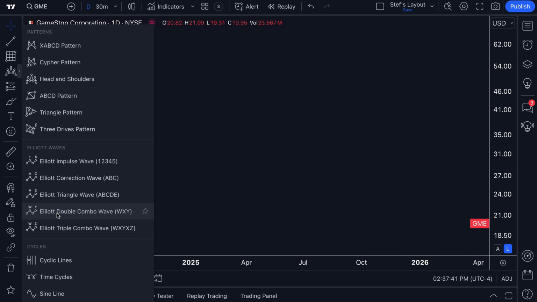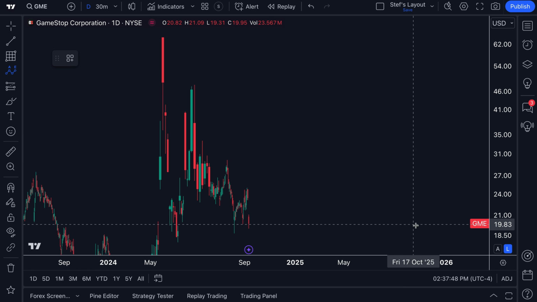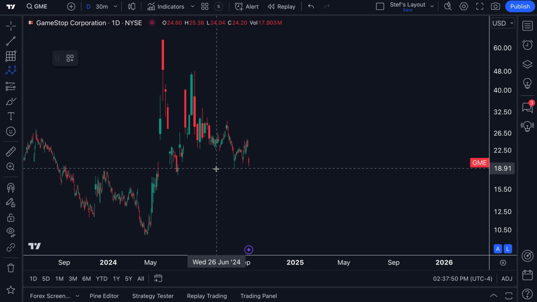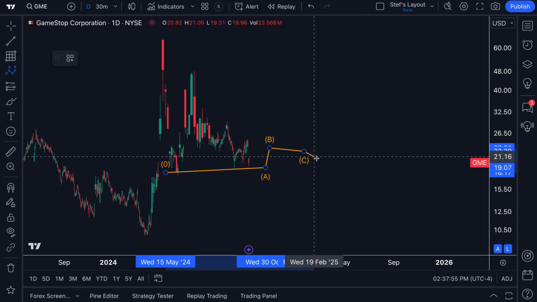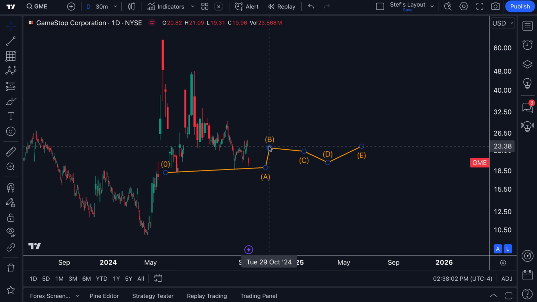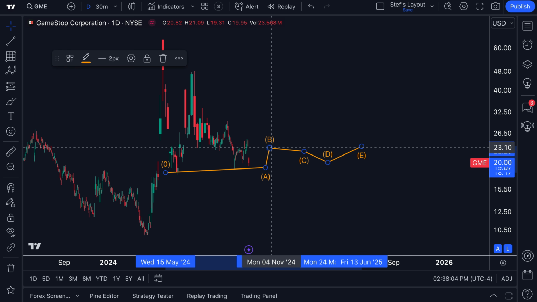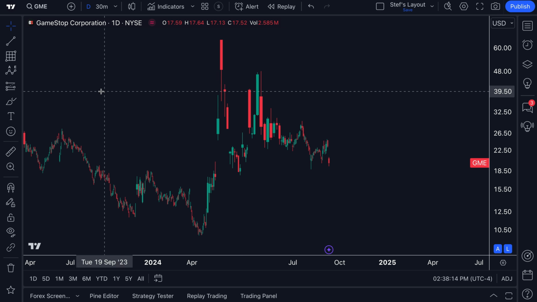For example, you may be using the Elliott triangle wave ABCDE tool, but you might not be using it so much to draw Elliott wave as perhaps actually you've developed your own form of technical analysis for mapping out specific movements on the chart. You can do that. This is totally up to you, and this is the beautiful thing about our drawing tools. It is free and open to all of you traders and investors out there to utilize for your research purposes and drawing on the chart to better understand and follow markets.